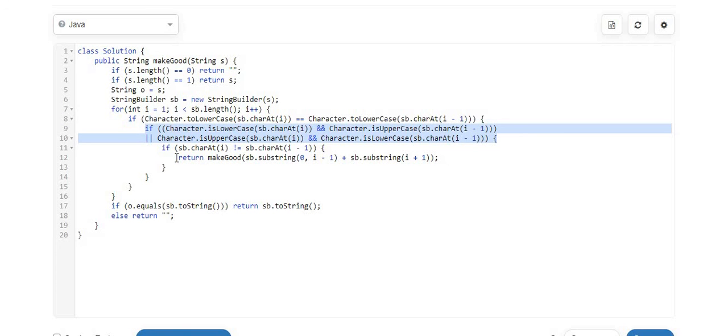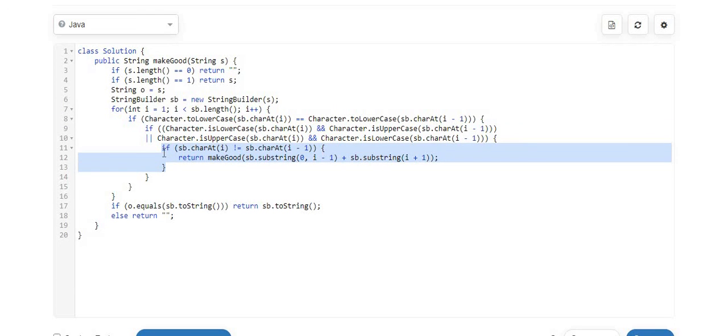Once it is the case, what I am checking is that the character at the ith position is not equal to the character at the i minus 1 position. It means that we have the similar character, but in terms of case sensitivity they are different. Then only I have to perform the further operation.